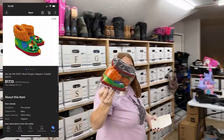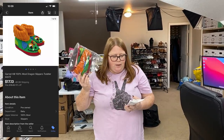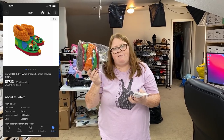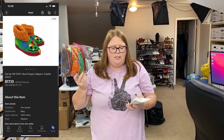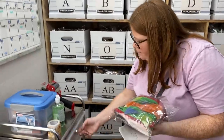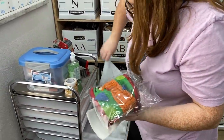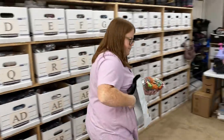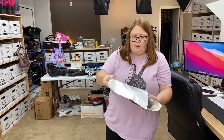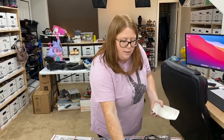These are Barnet Hill kids' wool slippers. I picked these up at a Once Upon a Child — I think they were only like $3, but since I averaged my cost of goods they came out to $5.95 that day. They sold for $17.13 plus shipping, so not huge but making some money. Going to do a poly mailer on these. They were super light — only about six ounces, so shipping was under $4 for sure.